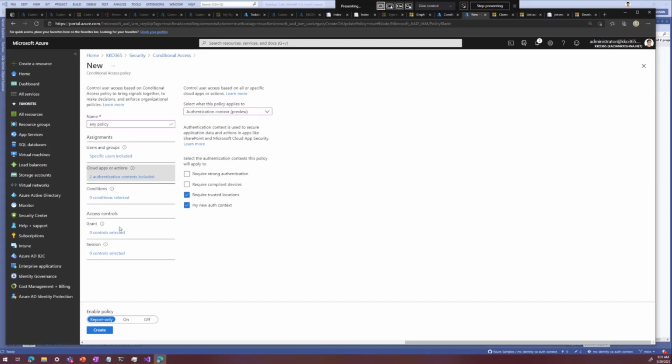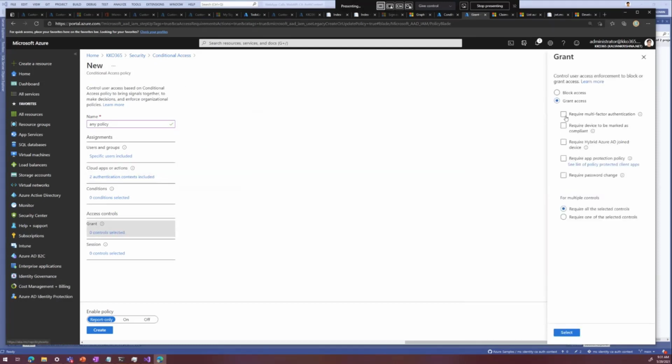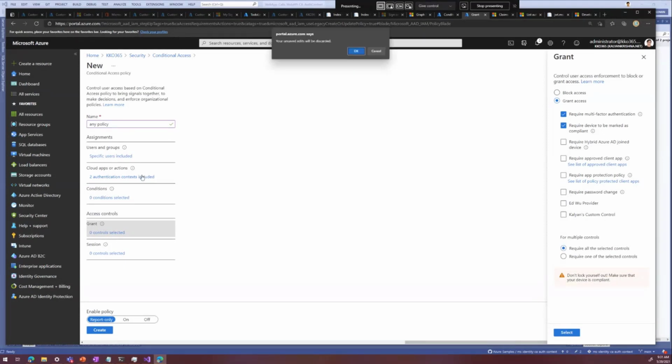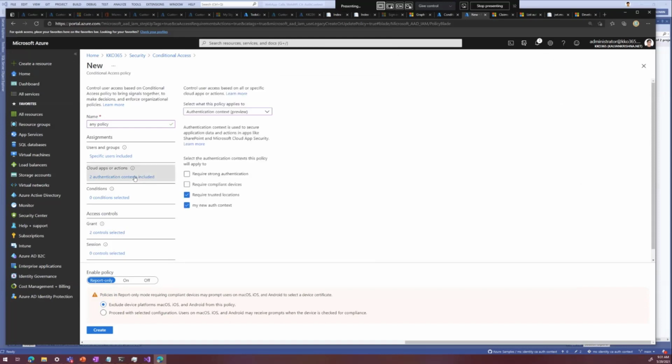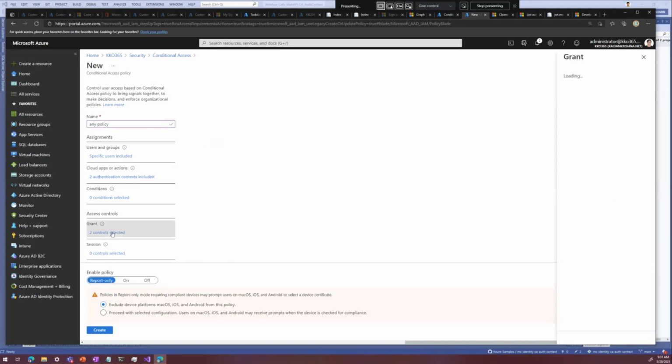And at that point, I can start demanding the various grants that we want to impose for this policy. So what we are saying here is that if a user or group shows up at the door of Azure Active Directory asking for these authentication contexts, this is what they will have to satisfy.